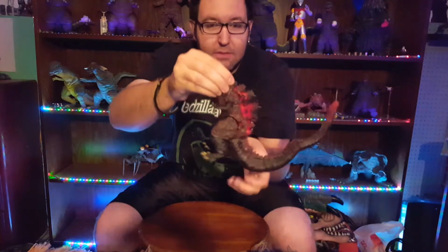Which articulation, he's a NECA figure, so he's going to have some. So, I mean, he can look up, ever so far. He can look down. Of course, the mouth opens. The head, you can turn side to side, and it does rotate. The joint at his neck, you can turn, but it's tight. There's a problem with mine.